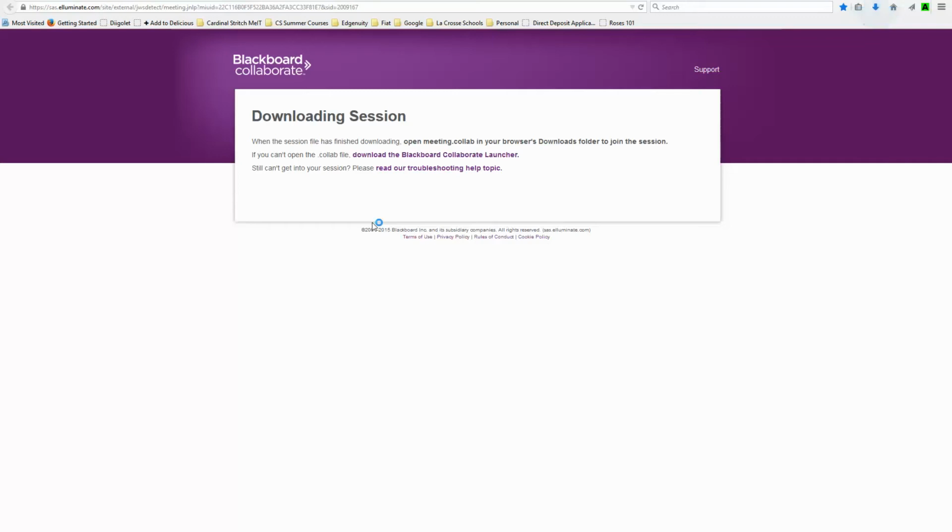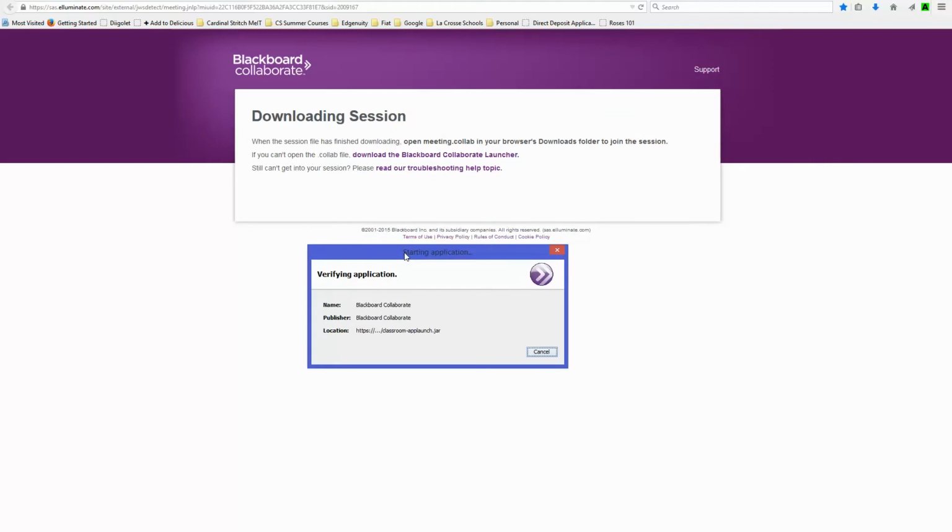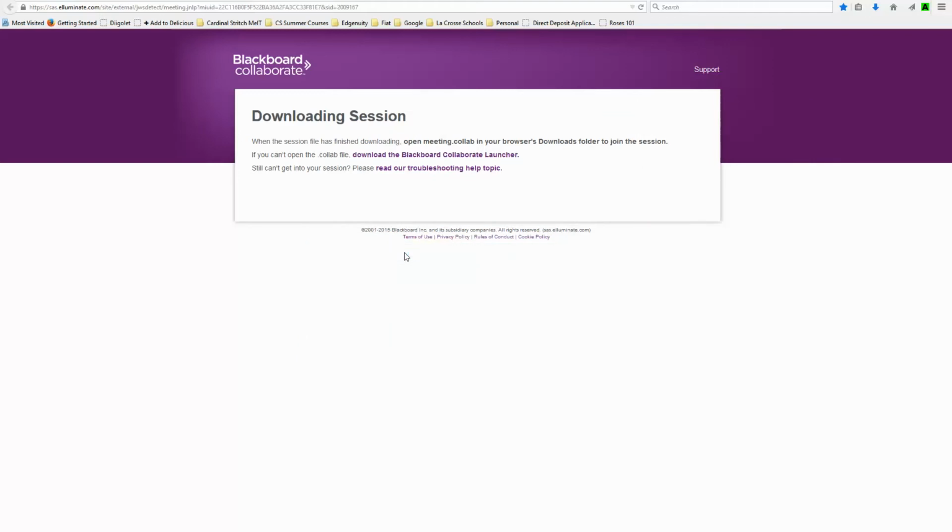If you don't have the Blackboard Collaborate Launcher, it will tell you you need to download that as well. And that's about a 41 megabyte file. And as it downloads, you just wait, depending on the size or the speed of your internet. That could take anywhere from a couple of seconds to several minutes.